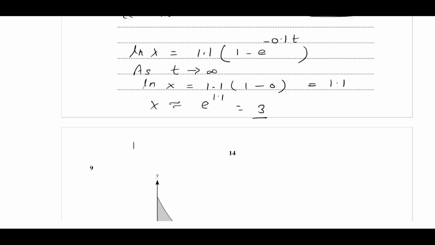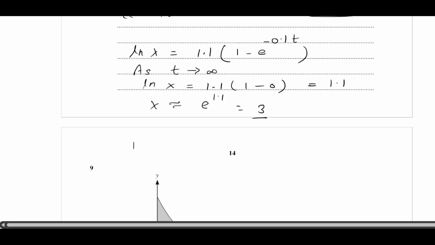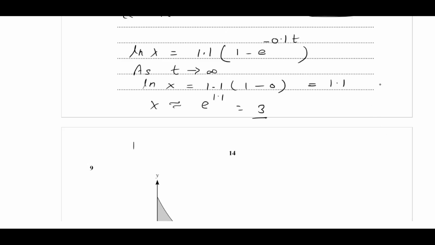I think we are making some kind of error. Okay, here ln x is not this much, it is plus ln 20 as well. Or rather, here it is ln x divided by 20 that equals this value. So x divided by 20 will approach 3, so x will approach 60. So your value of x will approach 60.